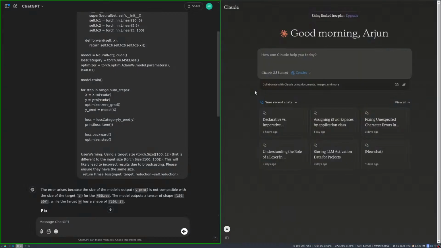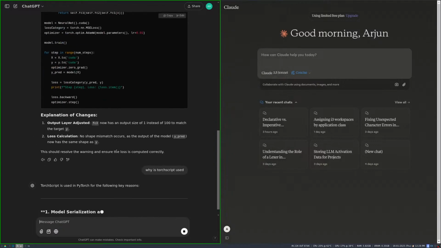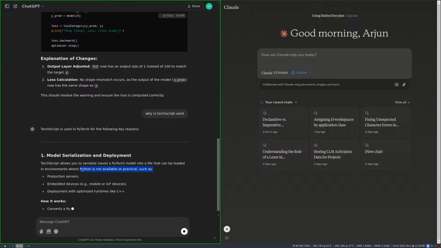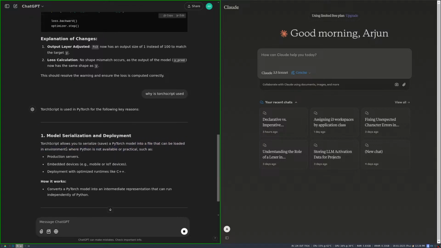Why is TorchScript used? Model serialization and deployment.